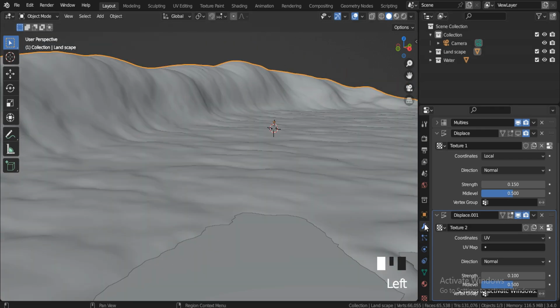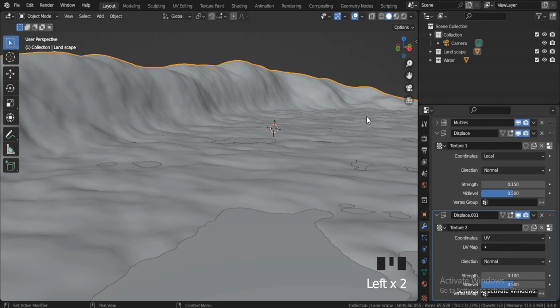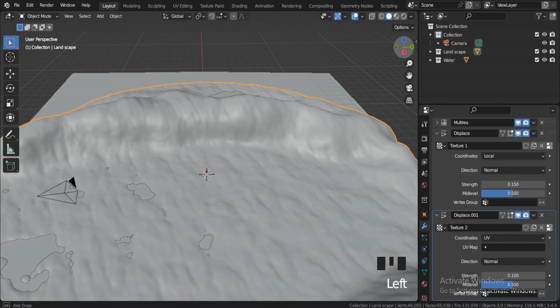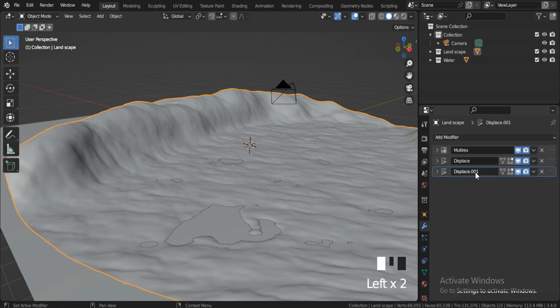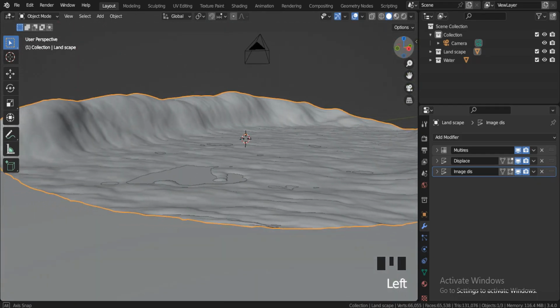So now when we turn this, you can see that it is really great. And the only thing that I'm going to do is turn the strength to 0.1 for the first displacement. I'll call this image dis for image displacement, and that's it.